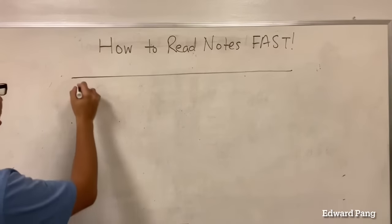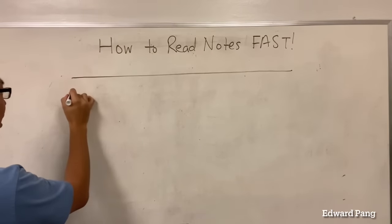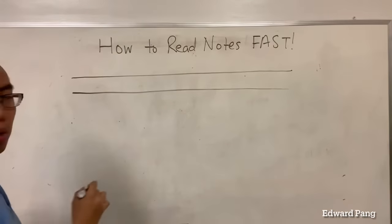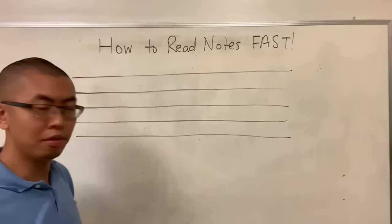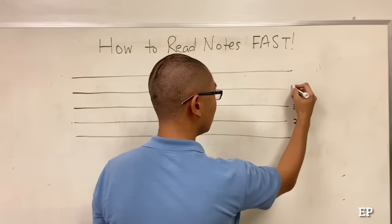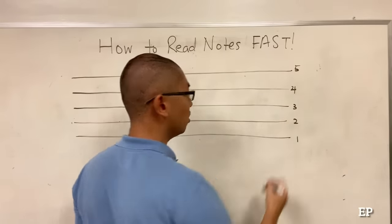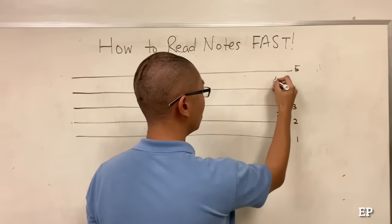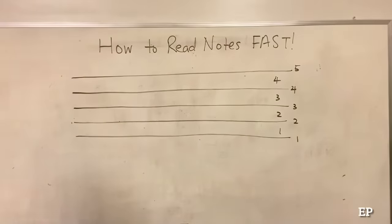So, a staff consists of five lines and four spaces. Five lines: one, two, three, four, five. Also, four spaces: one, two, three, and four.